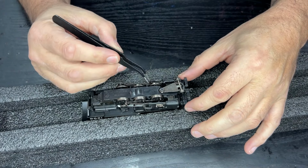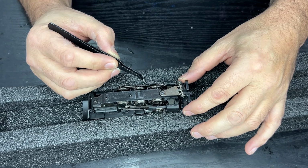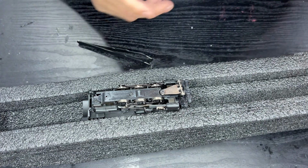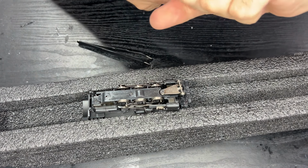First blob of glue should be dry. Yeah, it's hanging on by a thread. So we will put on another larger blob of glue.